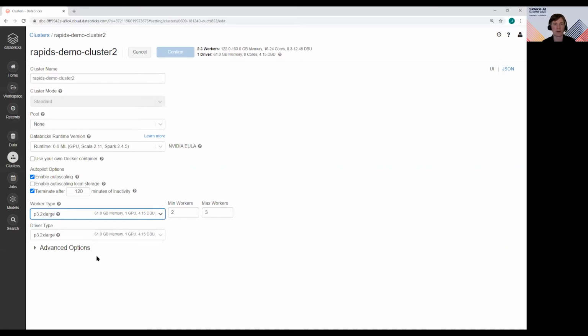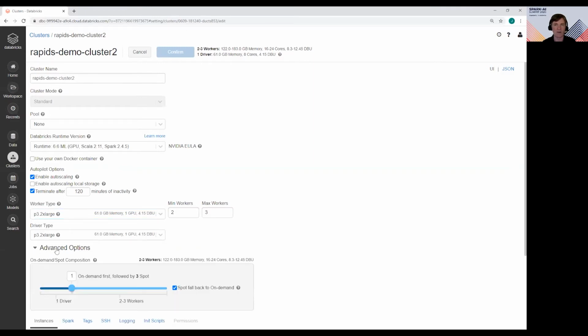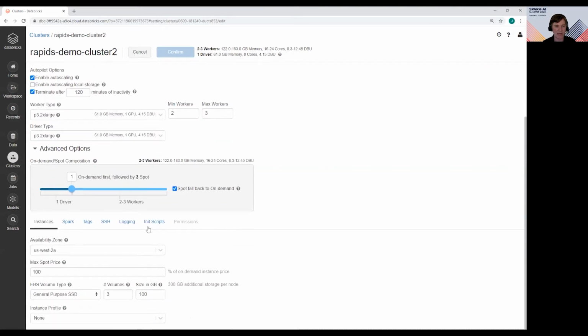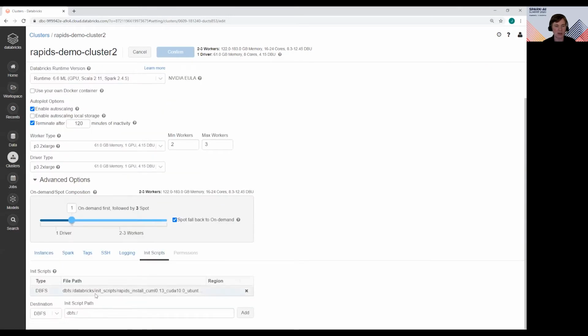Now, Rapids doesn't come pre-installed in the Python environment that comes with this Databricks runtime, but it's really easy to set up. In that Cloud ML examples repo that I mentioned earlier, we offer an init script that does all of the installation you need for your cluster. So you just want to go into advanced options, go to init scripts, and make sure you've added the init script from the Cloud ML examples repo that installs the version of Rapids that you want to use. Here we're installing Rapids 0.13. I just downloaded that to DBFS and then added this init script. That'll run when the cluster node starts up and automatically do a bunch of Conda installations, get you the Rapids packages you need. So again, pretty seamless. Just grab this init script from our repo.